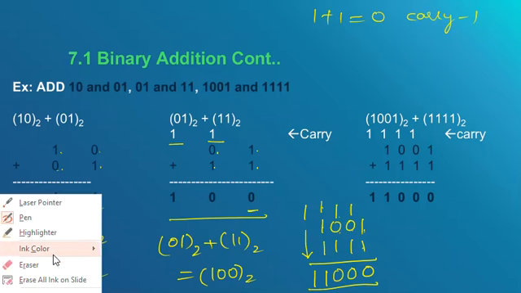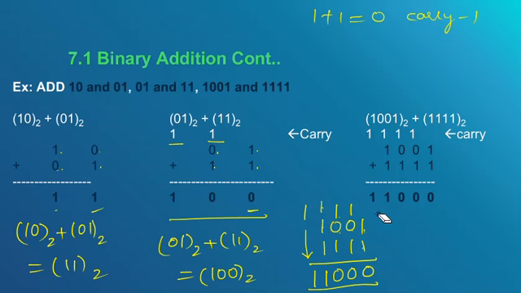So this is the answer for performing addition. Let me have another example for you. 1 1 0 1 0 1 0 0. So 1 plus 1 will be 0 and carry 1. 0 plus 0 is 0. 1 plus 1 is 0, and the carry will be 1 over here. Again I'll keep the 1 over here. 1 plus 1 is 0, carry over. 0 plus 0 is 0. Then finally you bring 1 over here.